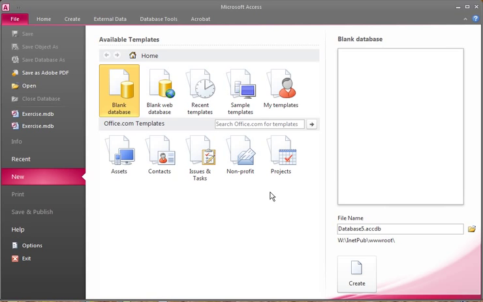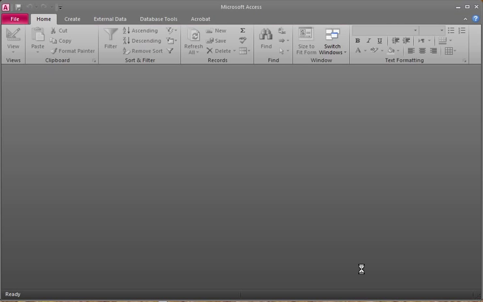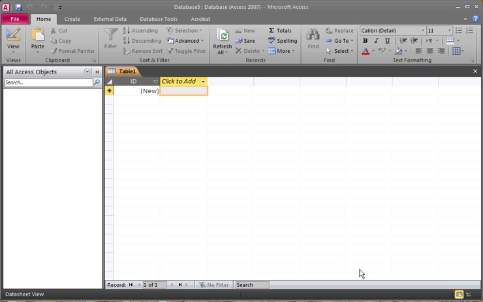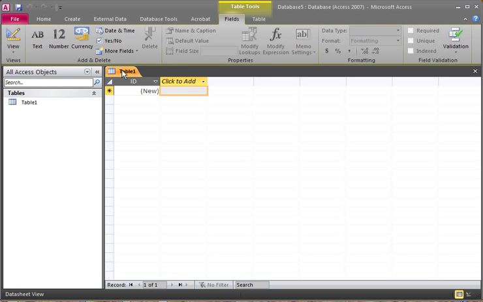And our Access database that we're going to be creating, let's go ahead and save. This is using Office 2010. You can use any version of Access that you have in order to do this tutorial.